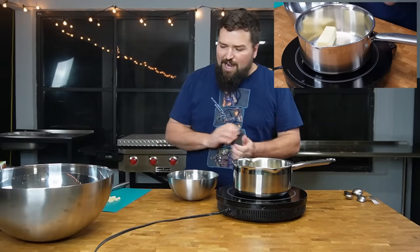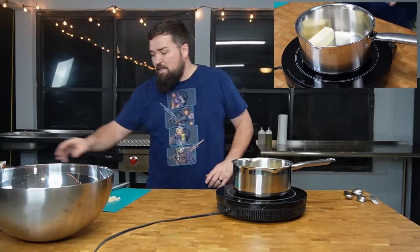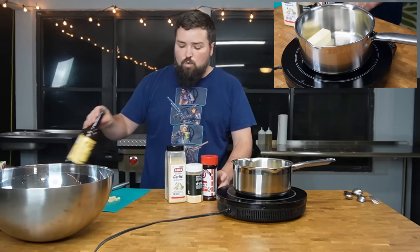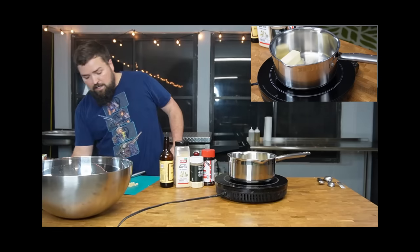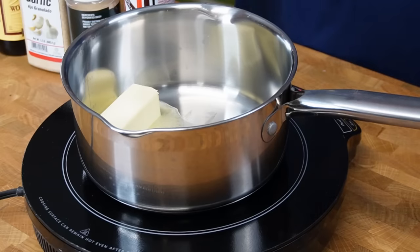Our spice mixture. Actually, you know what? We might just put the spice right into there. I think that might save us a bowl, but let's at least get them out. Garlic powder, onion powder, seasoned salt, Worcestershire sauce. And is that it? I think that's pretty much it as far as spices go. Yeah, it is. So this is already melting, as you can see.